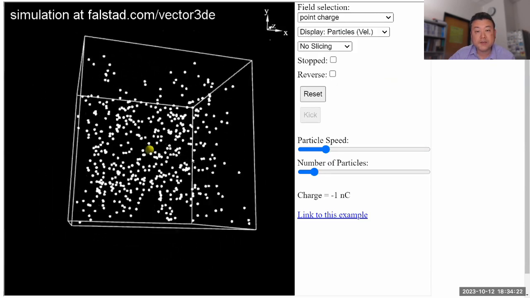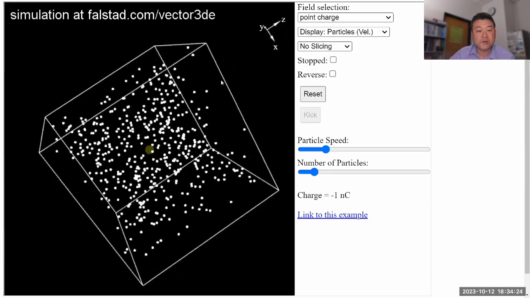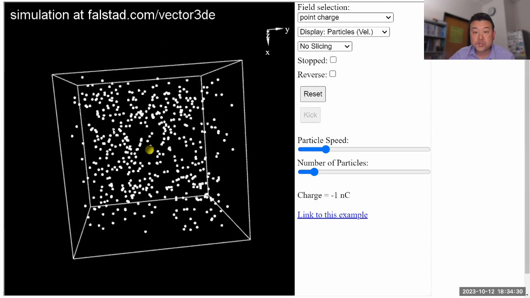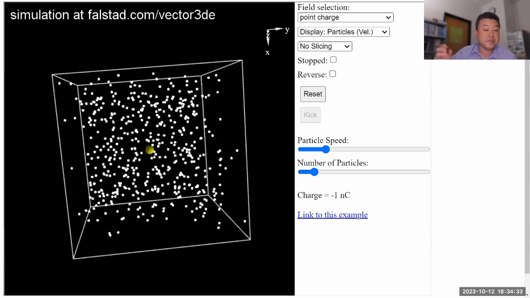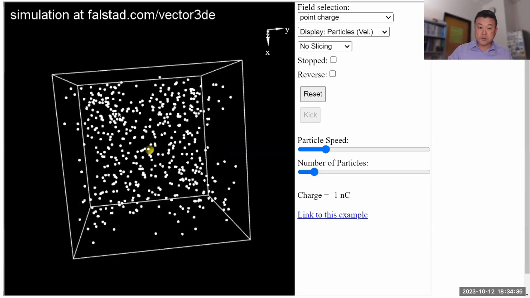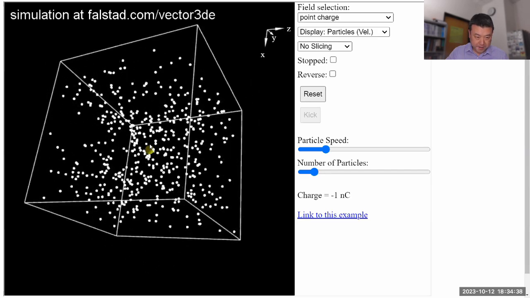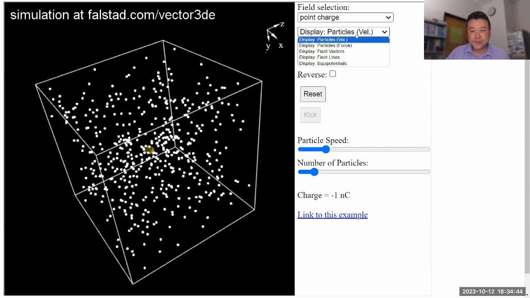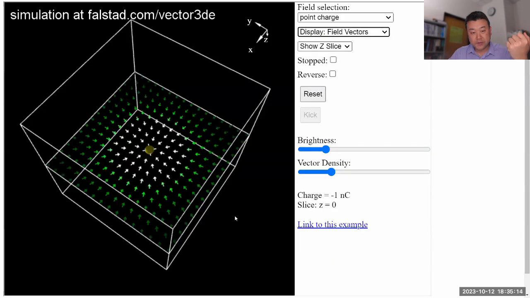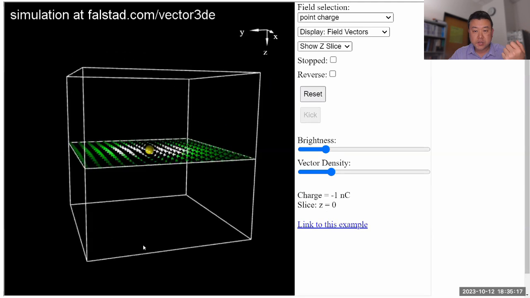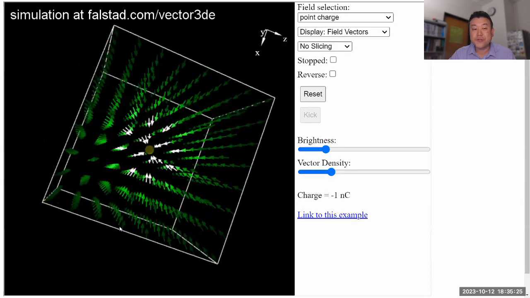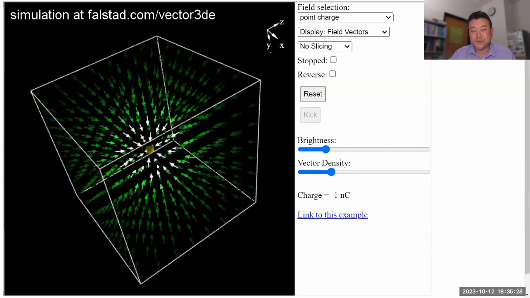I'm changing the view right now. See that 3-dimensional axis that's moving around. But I think it'll still be good to illustrate the 3-dimensional nature of electric field lines and look at some of the interesting things. Now the display of particles isn't what I'm interested in, so as mesmerizing as that is, let me move away from that. The electric field vector is what you saw with the PHYS simulation. I see, it's doing that view because it shows a slice. Let's say no slicing. So this shows the whole 3-dimensional vector field view.